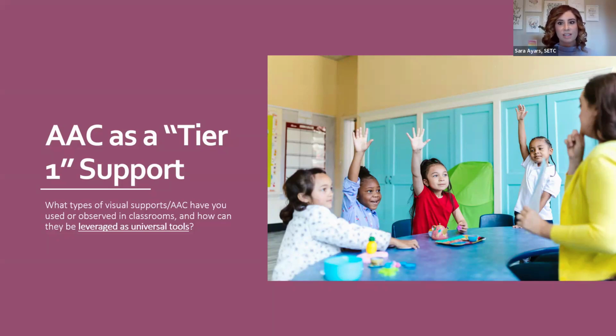So that might be showing them how they can use it, to Leslie's earlier point, as a receptive tool. So instead of using your words to say these instructions over and over and over again, let's try and model it on the AAC. And then maybe you have it up on the big board, the smart board, and it's staying there. So it's a visual representation. So you can just point to it instead of having to say the direction verbally so many times over and over. So maybe that's one example, showing the teacher what's in it for them.